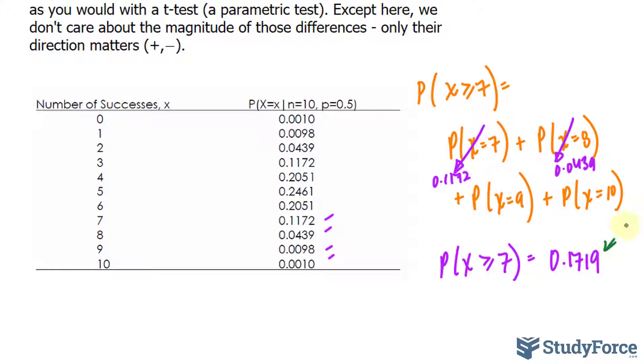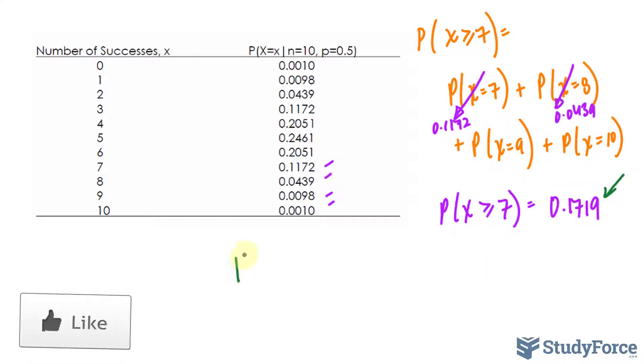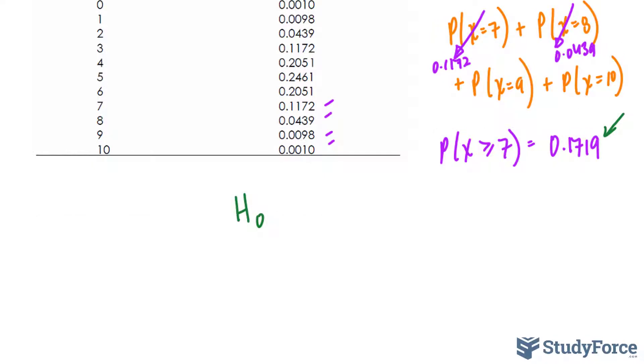Before we can interpret this number, let's write down our null and alternative hypothesis. When it comes to nonparametric tests, the hypothesis is based on the equality of the medians, so the mean is not what's in question. We'll write down the median of the baseline, and the median is represented with this tilde at the top of μ, is less than or equal to the median of the treatment. And I'll write down p for post-treatment. The alternative is the opposite of this, where we have the median of b is greater than that of the post-treatment.